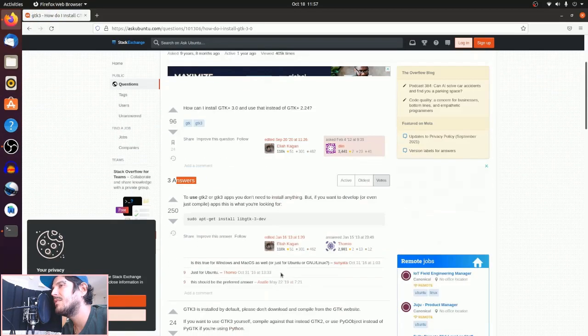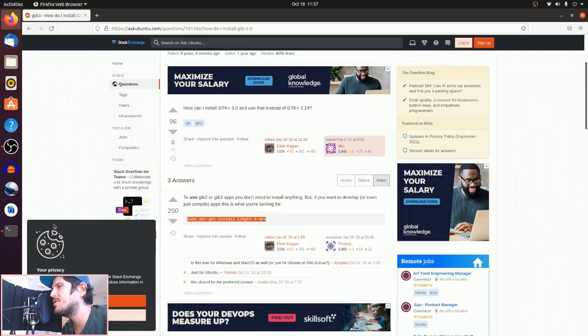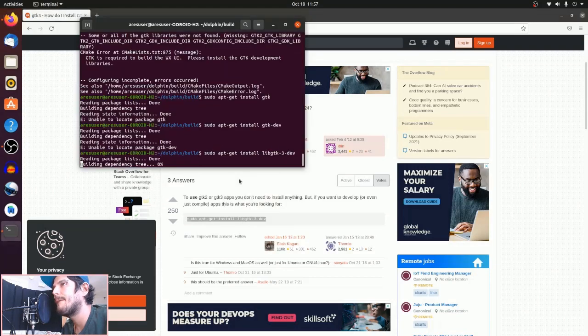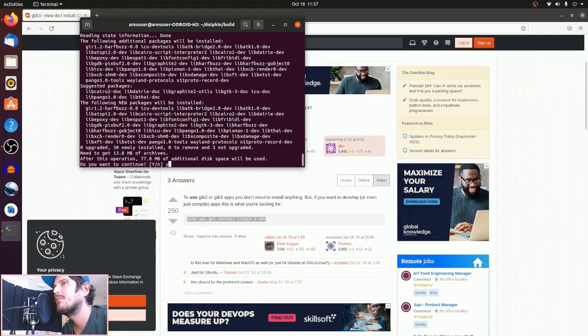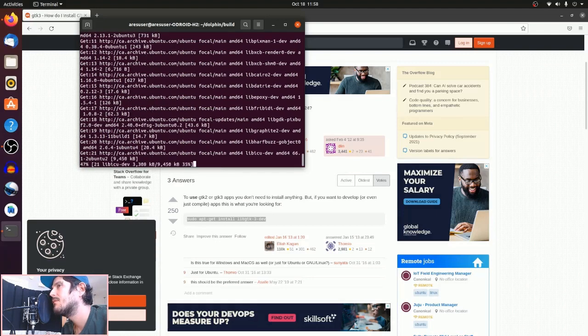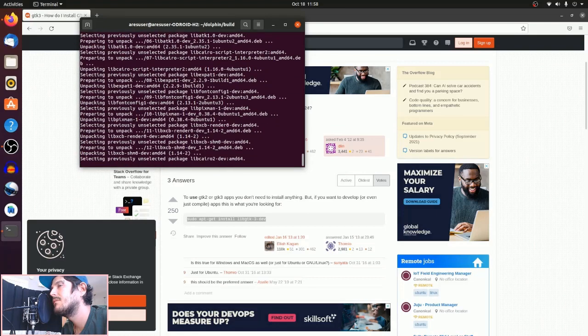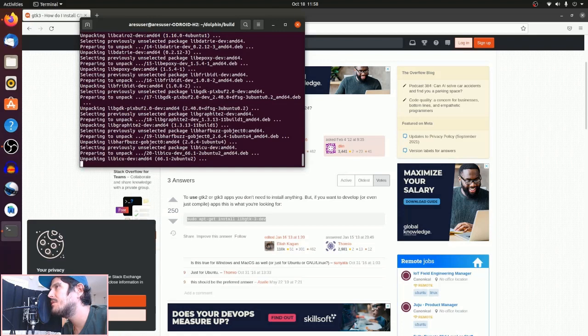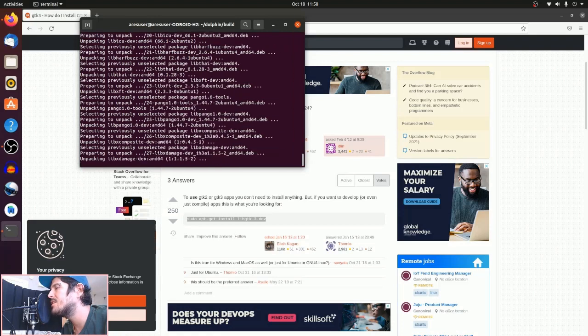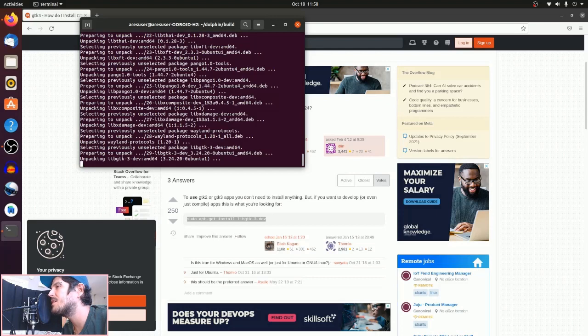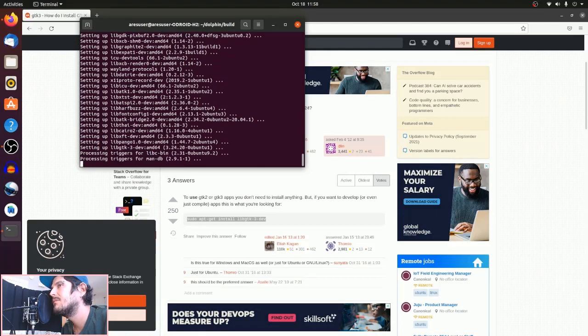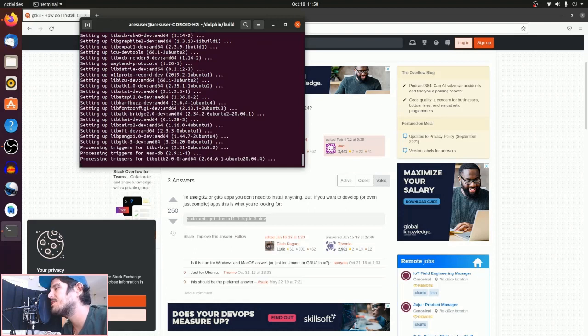Now, you see, with this apt-get right here, this will install GTK3. So let's do that. This will take a minute. There might be a couple of you out there that were paying very close attention to detail that are already going to notice an error was made. I caught it too, but not until after I already started this process, so I may as well just do it and then explain what's going on.